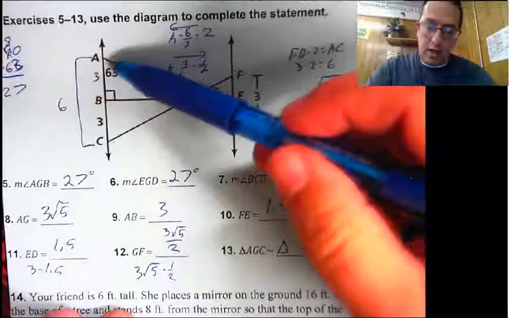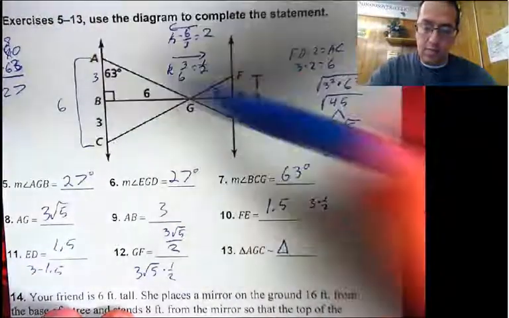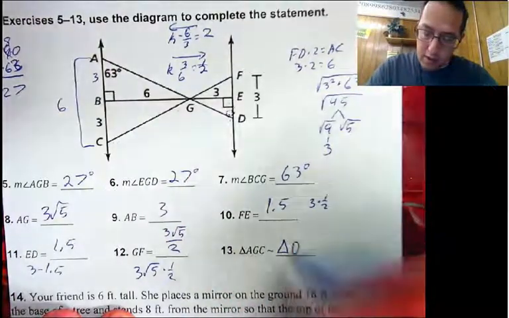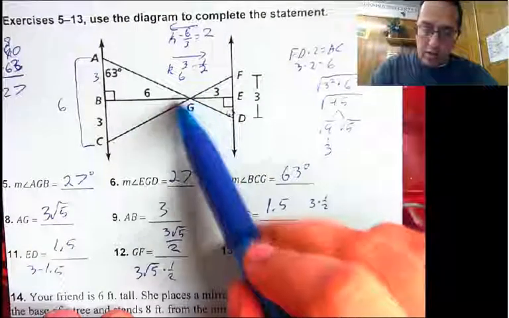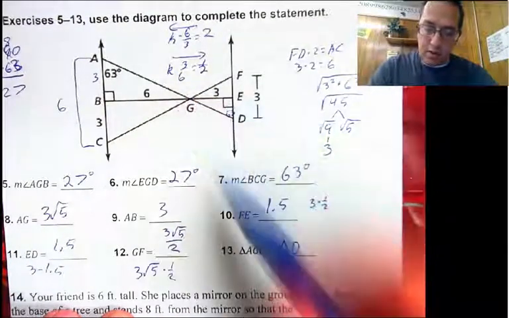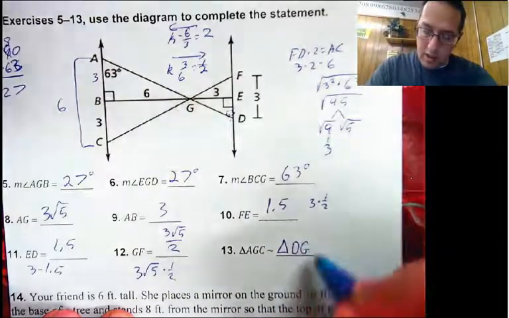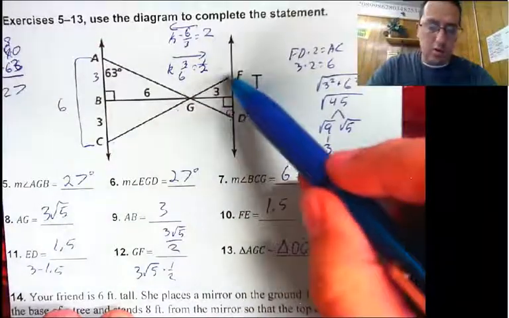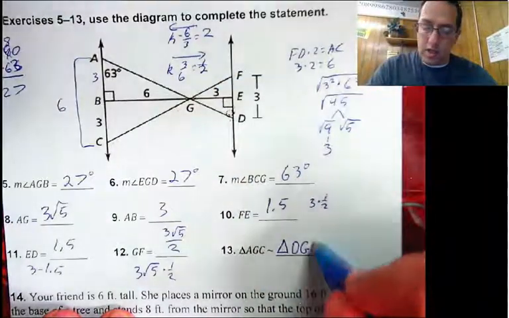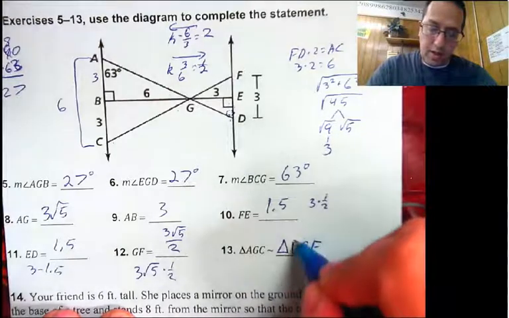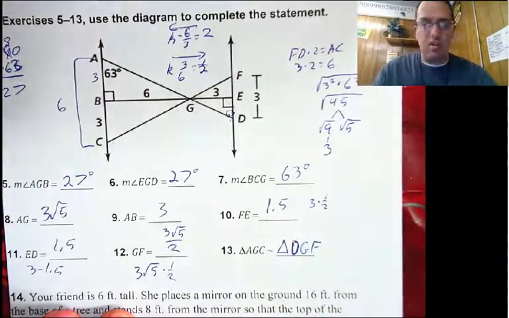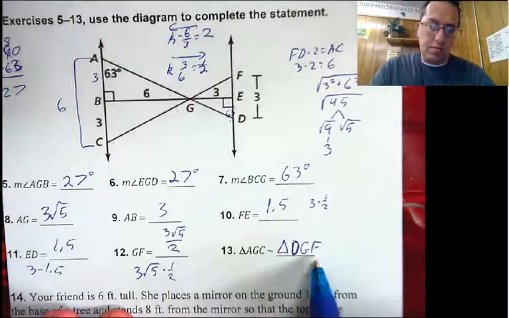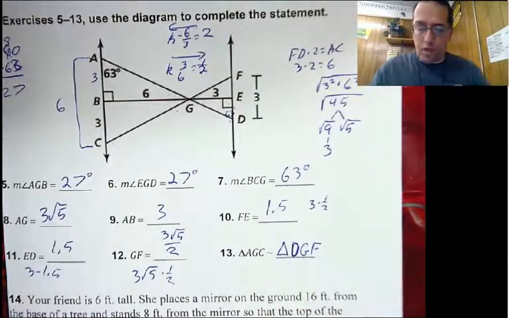Well, as we saw, A corresponds to D, right? Because this triangle was similar to that one. So A goes to D, so we have D. G right here, well, that's a vertical angle with a G over there, so DG. And then our last one, point C, is going to correspond over here across the way to point F. So DGF. You got to make sure you have these in the right order, otherwise things get all messed up. Remember, A goes with D, G goes with G, C goes with F. They have to correspond to each other. All right, so there's that.